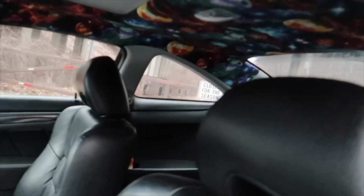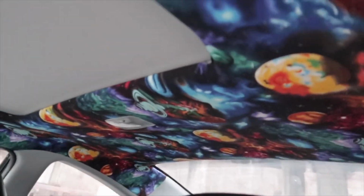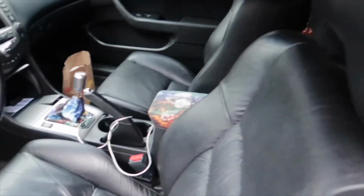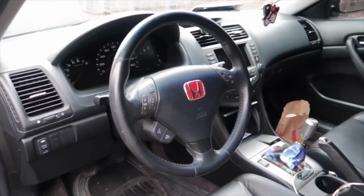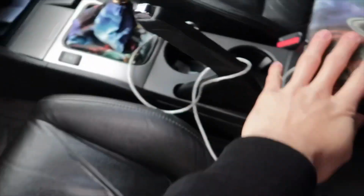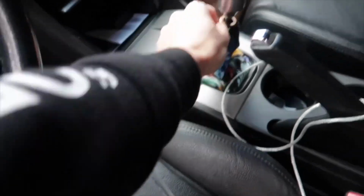So, we've got the Galaxy headliner. Pretty nice. If you guys want to see a video of how to install a headliner, let me know. I'll be willing to do it for my viewers, because we're for the fans. I want to give you guys what you want. I don't mind the McDonald's. Had your breakfast. Yeah. These are the original seats, everything. I did do the Galaxy on the elbow rest and the shift boot.